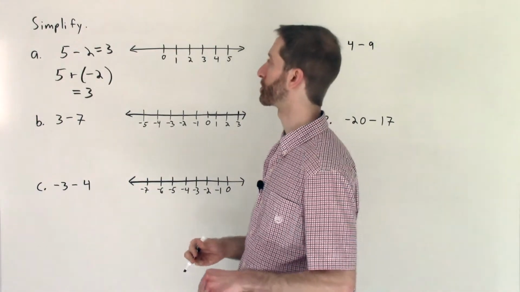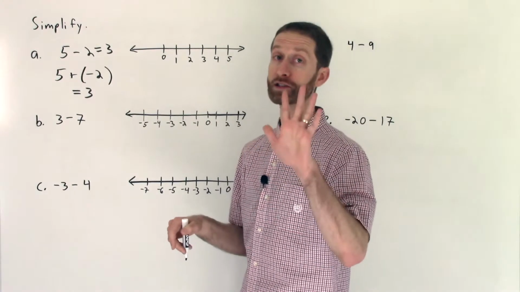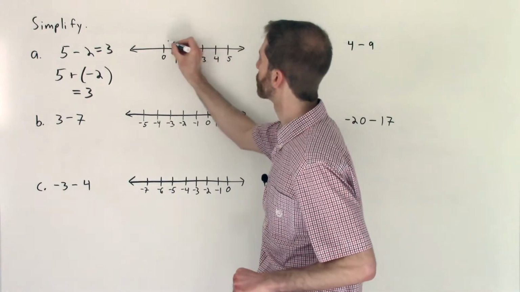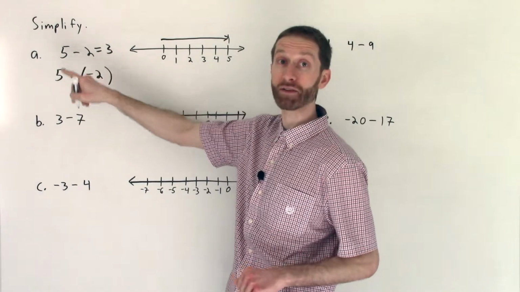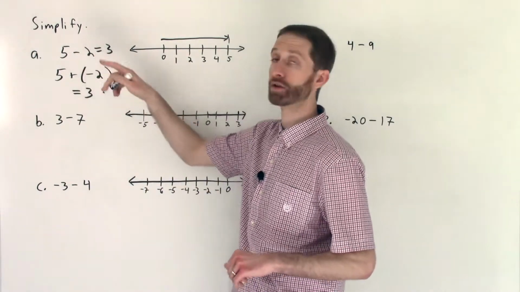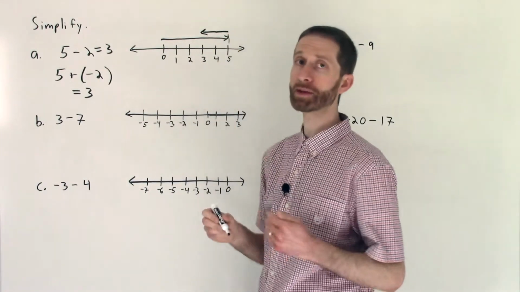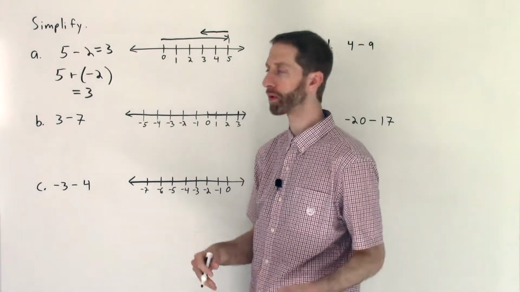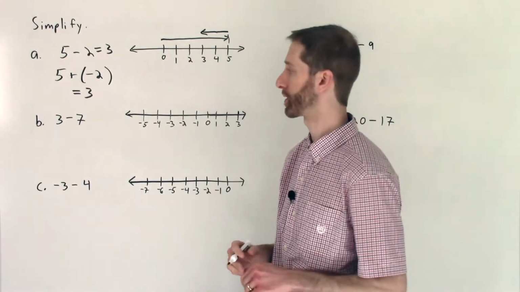Well, let's take a look at what subtraction means from a number line perspective. This means walk to the right 5 spaces, right? So that would be 1, 2, 3, 4, 5. So I'm going to draw an arrow all the way out to the 5 right here. And then this means go to the left 2, or to the opposite of 2 to the right. Well, the opposite of 2 to the right would be 2 to the left, which would be 1, 2. And this is the same exact idea as what we did in an earlier video where we were adding a negative 2. So that supports the whole adding a negative 2. I'll go over a couple other examples where we use a number line to support this as well.